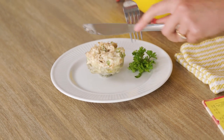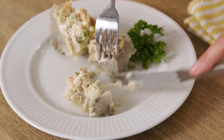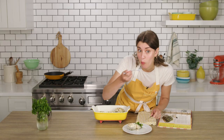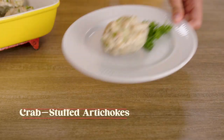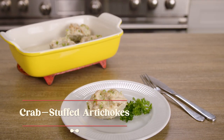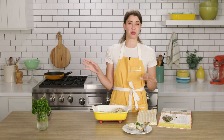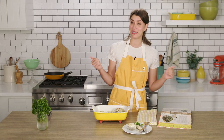The warm mayo and melty cheese looks pretty good. I love this dish — who knew? I wouldn't have thought to put crab and artichoke together, but it totally works. So many recipes in the 50s loved putting mayo with any type of protein and then baking it, and I have to say I kind of miss that because it's delicious.